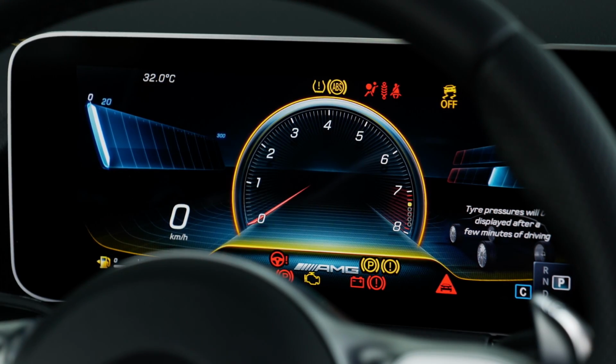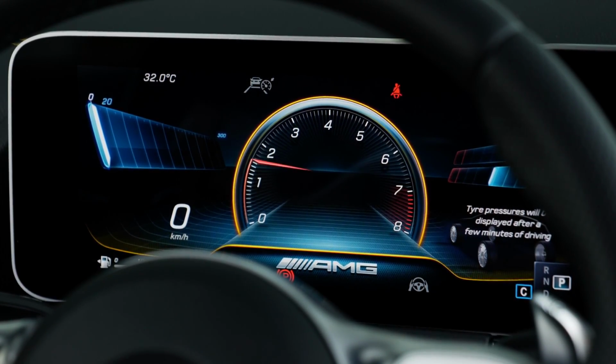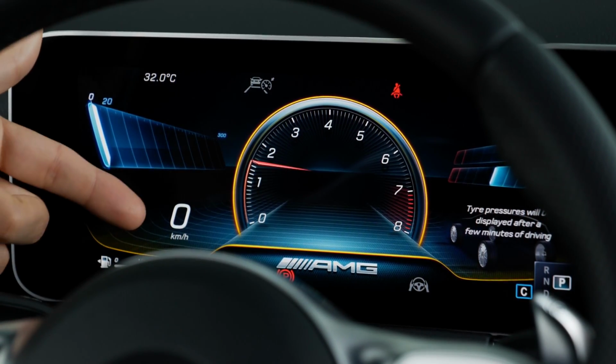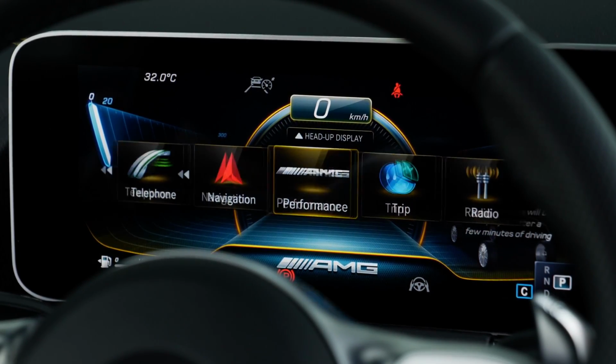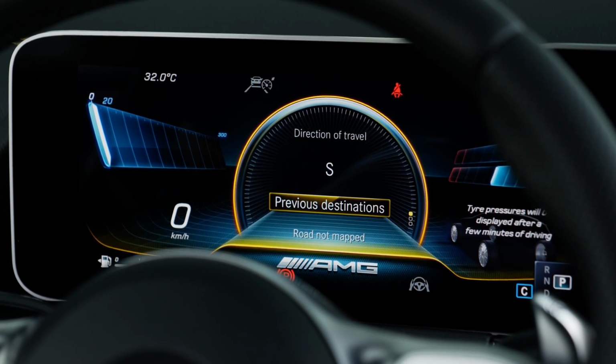You can see when I turn on the engine, I'm turning on the engine so often today, the RPMs go like this, but then you can see oil temperature, for example, and the speed goes from left to right, a strange view, but you also have a normal digital speed right there. If you don't like them, you can also just pick the normal gauges at any time, and you also have a GPS, for example.